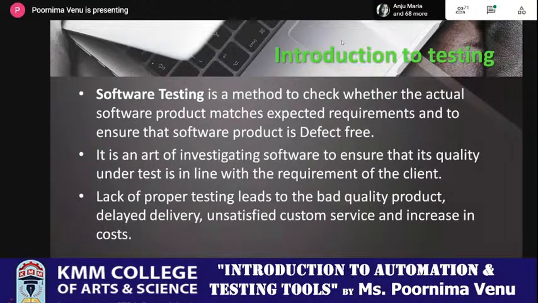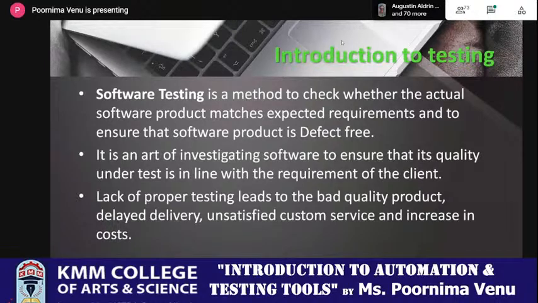So earlier we used to follow a method called the waterfall method. That means you do the requirement gathering, and then you do the test planning, and then you find out what are the areas you need to develop and to test, and then you begin with the software development, and once after the development you start the testing. But right now in the current industry that is not the case.